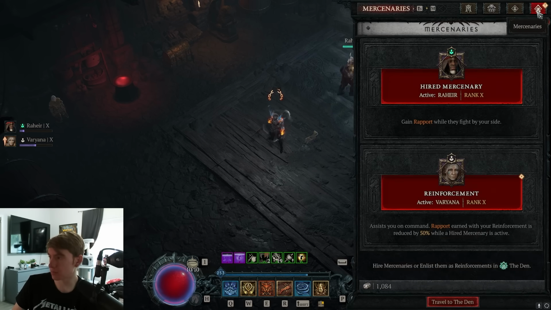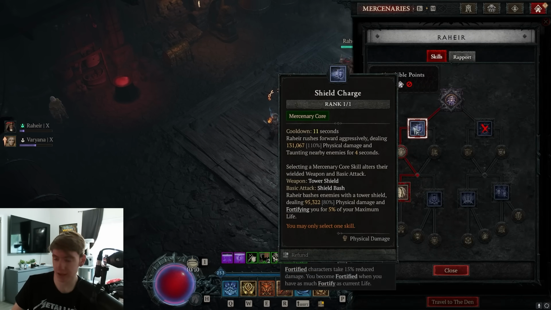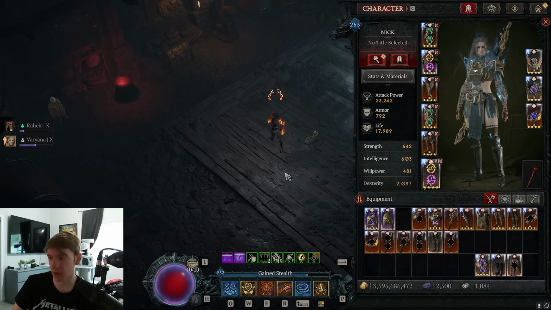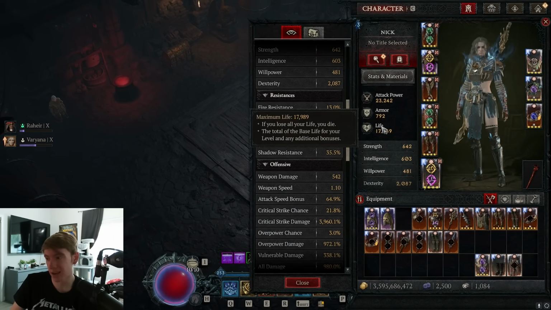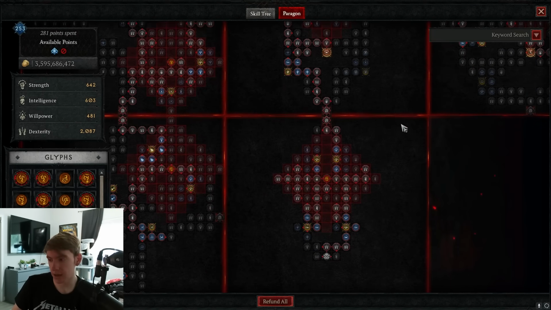We use the Rahir Mercenary, which gives us 15% extra armor, and it gives us Fortify, which gives us extra damage via overpowering. So you can use this extra armor to get you armor capped as well. I just use an incense and I run around with no resistances and I never die, but that's because I have like 40,000 HP. Paragon Board will be down in the description and it is always updated.